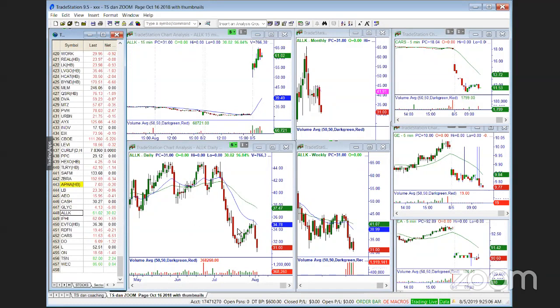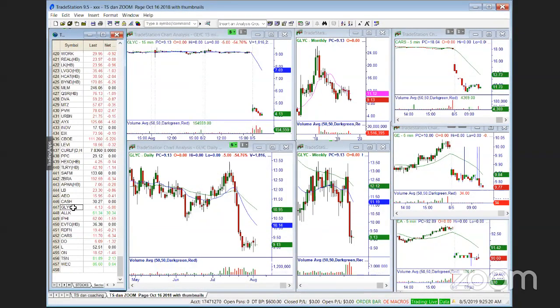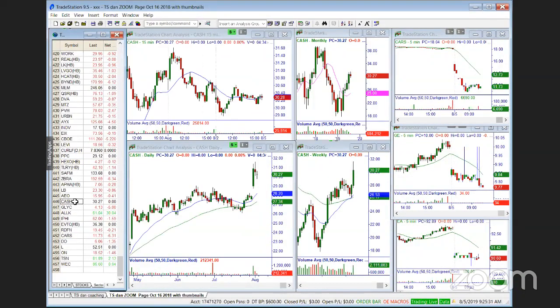ALLK. I wonder if that's a buyout or whatever. Well, it's not acting like a buyout, but I don't know what the news is, but that's a massively big gap up. And this is a massively bear gap down. $4, it's gapping over 50%. Wow. Cash, I'm watching as relative strength. Let's just see what it does here, as long as it holds this 50% of that bar.